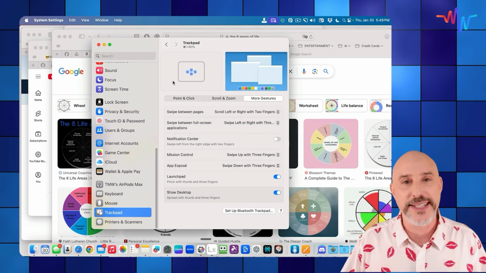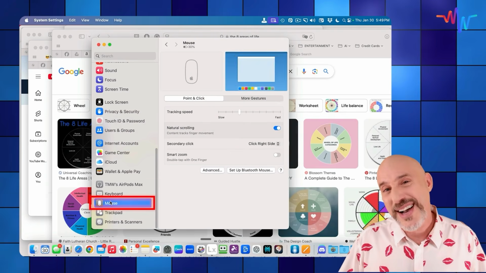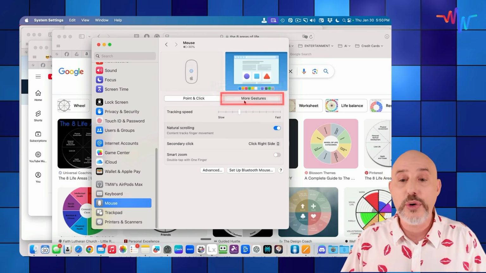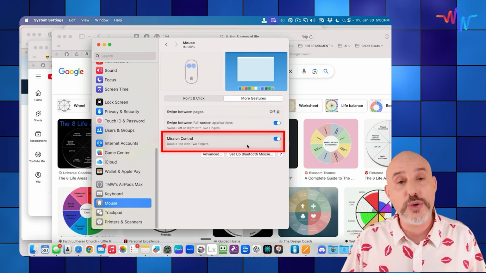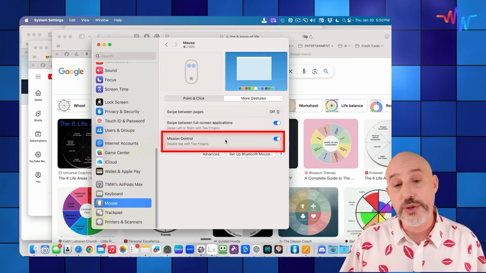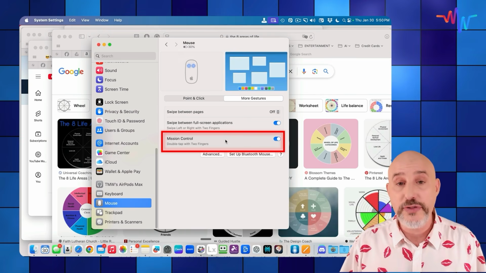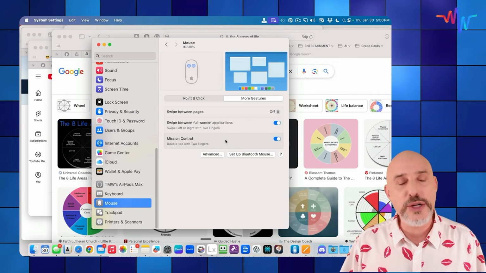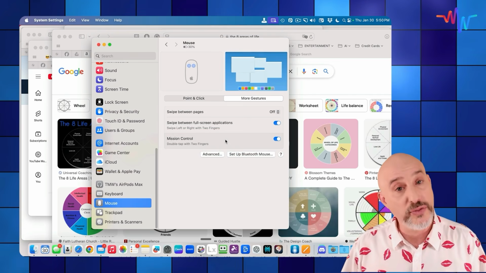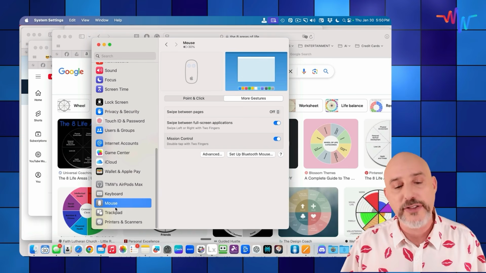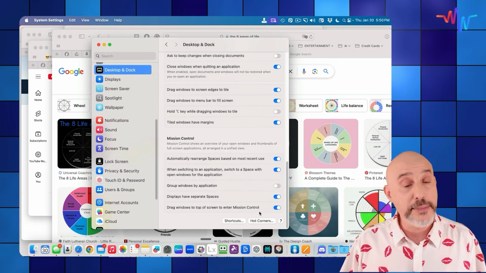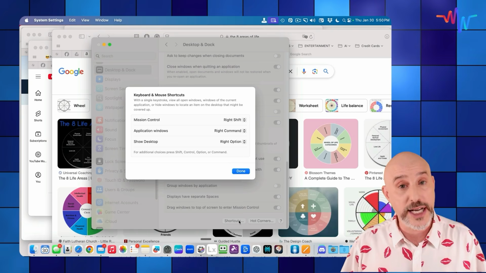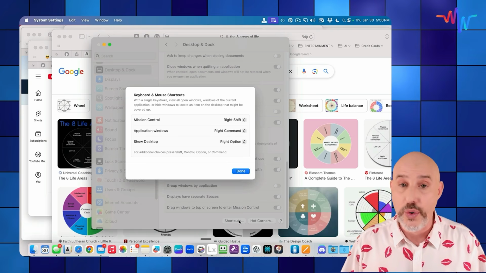You can even do it from your mouse, but I find it to be a little less effective on the mouse. Click on your mouse settings and go to More Gestures and you'll see the Mission Control setting here, which requires you to double tap on your mouse with two fingers in order to open Mission Control. Unfortunately, there's no easy way to get into the Application Windows from the mouse. So if you have a trackpad, you've got a few more options, but as far as I'm concerned, I prefer the keyboard shortcuts to any of the other tools to get to your desktop, your Application Windows, or Mission Control.